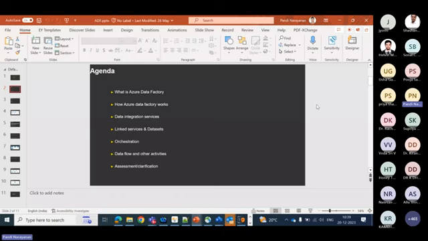But with the invention of cloud, I just need to go to Azure or AWS or GCP. I just go and say, hey, I need these servers. I just provision, and within a few seconds or minutes, I will have all my servers available to me with all the access provided, with complete security. So that's the beauty of cloud. I can go and install all my applications, and I don't need any upfront investment.